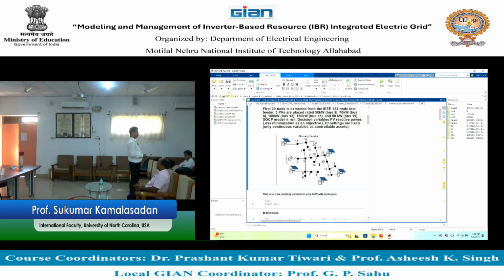So when you are trying to develop a problem as a project or a research project, you first use this system to test the problem. Some of you may be aware of this also. For a power distribution network, one unbalanced IEEE test system which we normally use to study electric distribution networks is the IEEE 123 node test system.